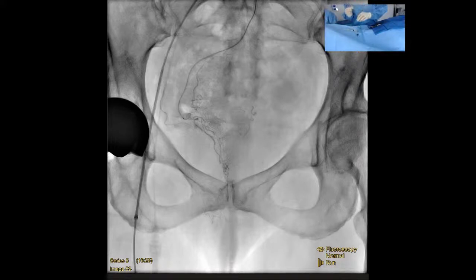Corpus cavernosum recti. You're really calling out a challenge in this wire, huh? So that's a different cavernosum than what you and I are usually doing. Yes, exactly. That's a completely different cavernosum.